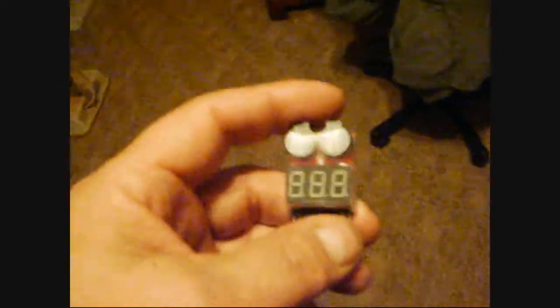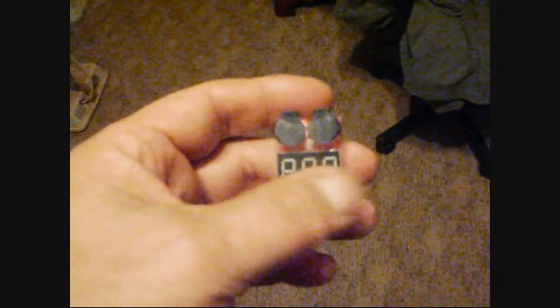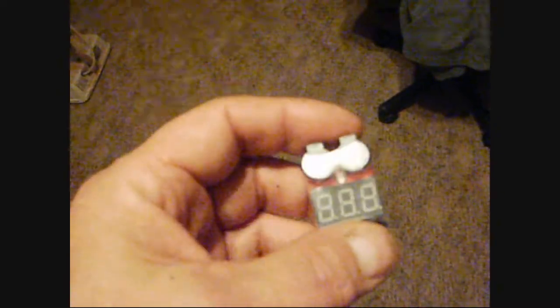Got this today. This is to protect my battery. It's a LiPo alarm. It reads out the voltage, the total voltage, and the voltage for each cell. And it does up to, I believe, 6S. No, it says 7S. I haven't even ever seen a 7S LiPo. But, yeah, loud as shit, man. It's like a fire alarm going off. So this is real cool. That was super cheap, like $3 or $4. It was ridiculously cheap. Nice little piece of kit.